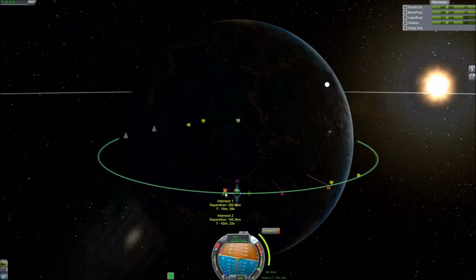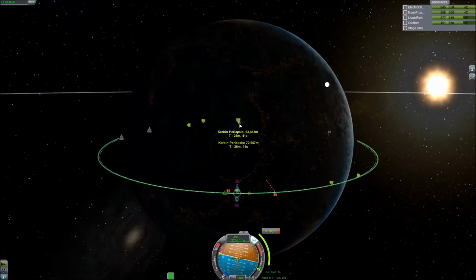165 kilometers. Let's see. Well, you know what? Let's bring that down. I wonder how much I could bring this down. Let's see if I can bring it down to maybe 120. I'm going to try for about 120. Ooh, that's cutting it though, because I'm bringing my periapsis pretty darn close to the atmosphere.